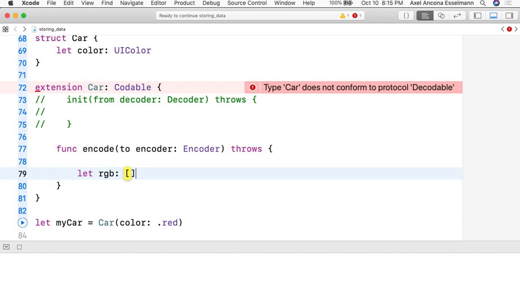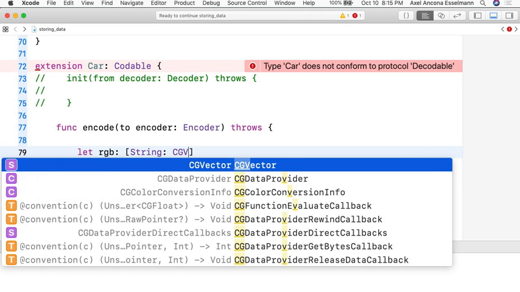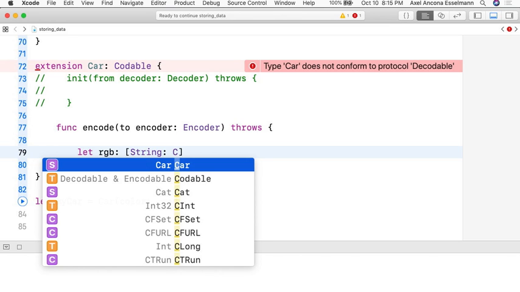So string, and then the way that the RGB values can be retrieved from our color is in CGFloat. Is it CGFloat? Which one is it? We'll see this in a second.